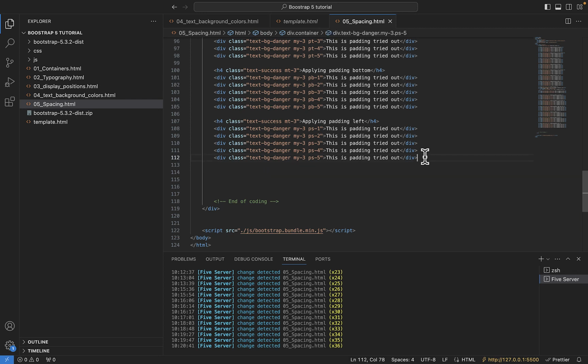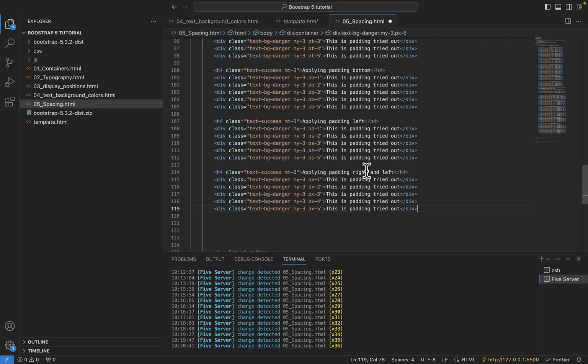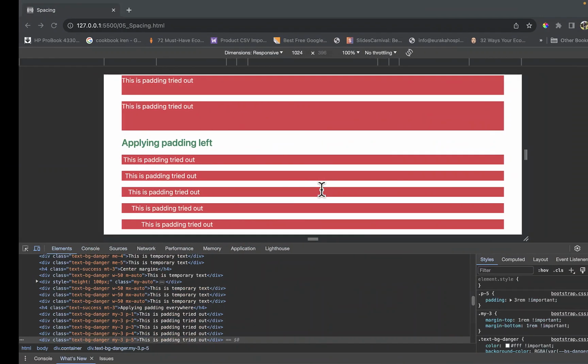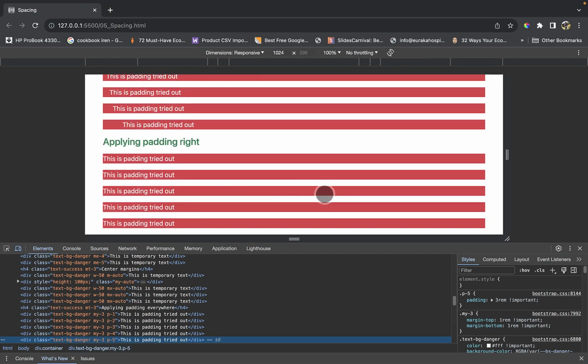If we want to apply it to the right, I'm going to change that and change all this, and you guessed right, that's E for end. Padding end. You see, nothing much is happening here because again it's by default left aligned, so no matter what we apply here, it's going to be on this end. That's why we are not getting the padding on the end, but that's how you can apply a padding on the right.